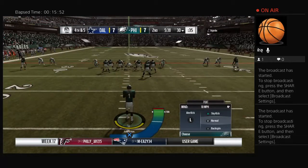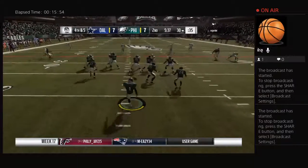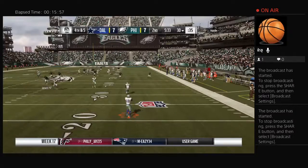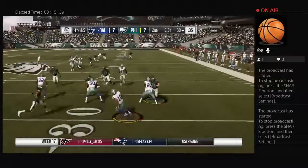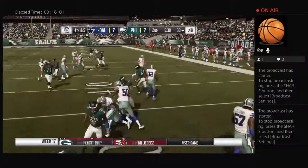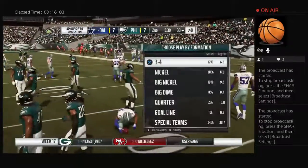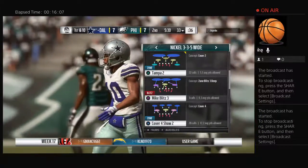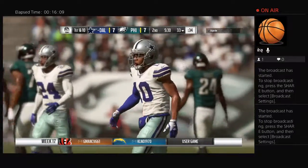Well, one thing's for sure, when you get a big receiver and you trust him downfield, you got to give him opportunities to go up and get that 50-50 ball. And he is a darn good big receiver. Unfortunately, that time didn't work out. Nice job defensively. It'll be a 10-yard return following a punt of 45. And the Cowboys will take over the football with a 1st and 10.